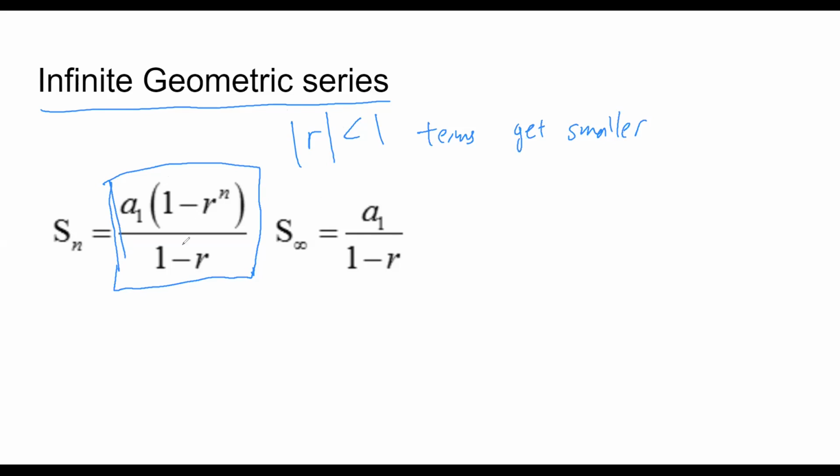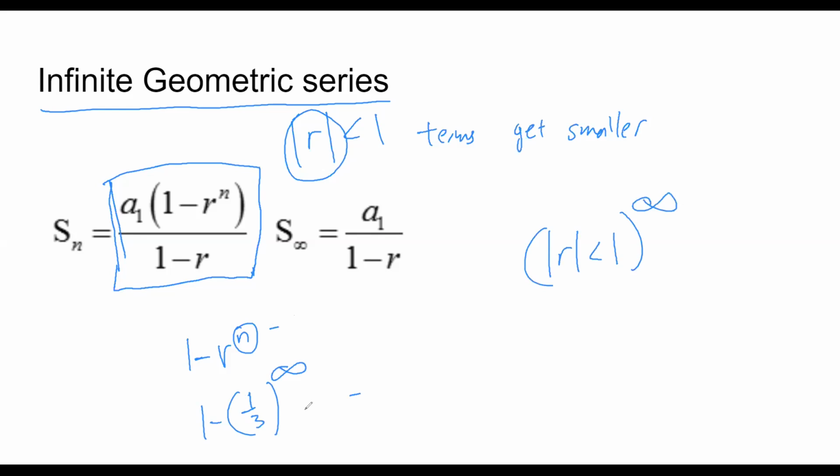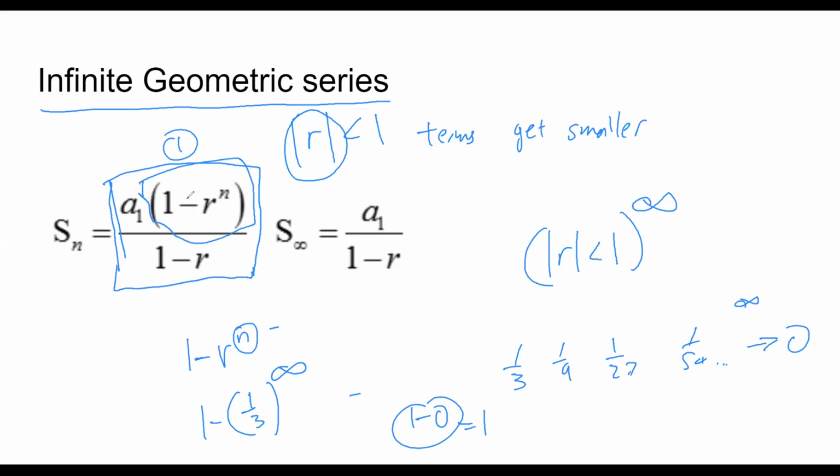So let's look at what we have here. The formula said a times 1 minus r to the nth, over 1 minus r. Let's look at this term here. If our r is less than 1, let's give it a value like 1/3, and n was the number of items in this series. This is an infinite series, so we're going to have infinity here. Anything whose absolute value is less than 1, taken to the infinite power, is going to get less and less and less, and if you do this infinitely long, it's basically going to be 0. So then what we have is 1 minus 0, which is just 1. So this entire term, when you're looking at an infinite series, becomes 1. That's why this equation can be simplified to a over 1 minus r for an infinite geometric series.